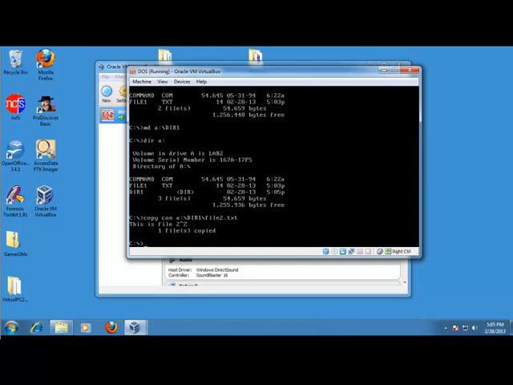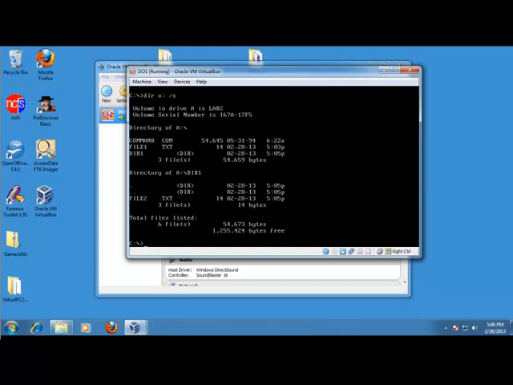All right. So now if I do a directory and I use directory A and I use the /s, that will go down and iterate through the subdirectories. And so if I do that and hit enter, we'll see the root directory there with command.com, file1 and directory 1, and then in directory 1 I have 3 entries. I have 2 directories, a dot and a dot dot, and a file2.txt. It says there's a total of 6 files there. Well, wait a minute, there's only 3 files if you count command.com. Well, they count the directories, including the dot and the dot dot directories, as files, and you'll understand a little bit later why, but they do.